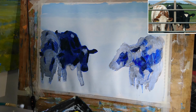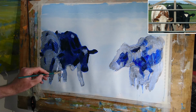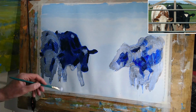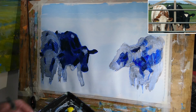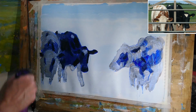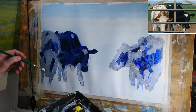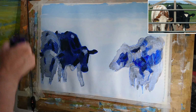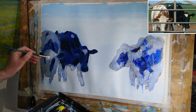So having cleaned my brush out, I've just added the beginnings of some highlights onto the middle animal here. And this is a mixture of the tinting white with just a touch of that lighter blue that I used earlier. And as I'm working, the paint is getting a little bit dirtier because I'm working wet in wet, so it's picking up some of the darker colour. So I am refreshing the brush with a bit more tinting white where needed. But what I'm trying to avoid doing at the moment is putting down a pure white, because I want to leave myself somewhere to go with the brightest highlights later on in the painting.